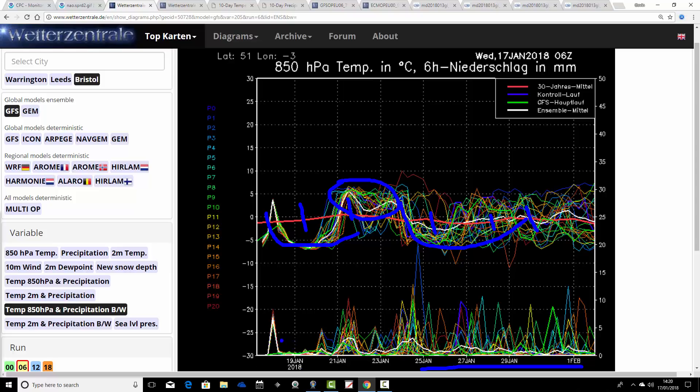In terms of precipitation, let's get tonight's wet weather out of the way. Quite a bit of dry weather for the south and southeast into the weekend. But next week, it looks like rainfall spikes are coming back — so it looks like the weather will be remaining quite unsettled through to the end of January.